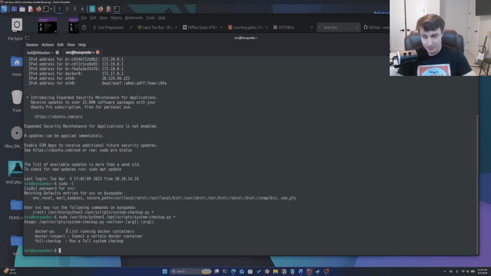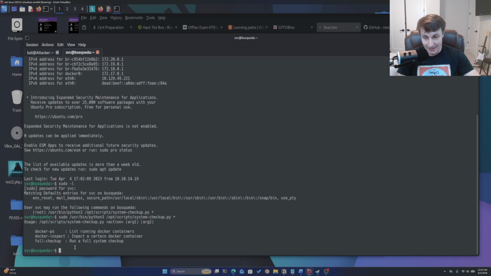Go ahead and paste, and we can run docker. So this is going to be a docker, basically like a command where we can run docker commands in, or a file that we can run docker commands in. So we have docker-ps, docker-inspect, and then full-checkup.